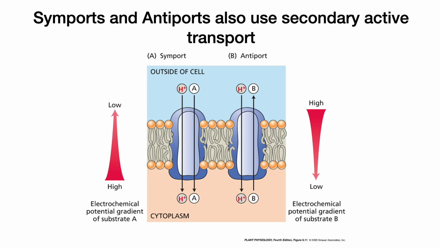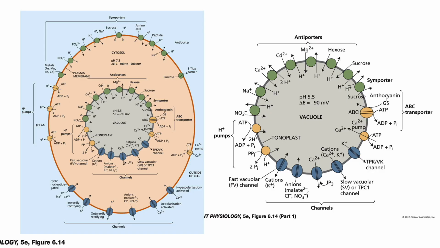So remember, our definition of active transport here is always going to be the movement of an ion against its electrochemical potential gradient. That is the only definition of active transport. Just because it uses energy doesn't make it active transport. And this is a common misunderstanding where people say, oh, but it used ATP or used this other energy. That's not the definition of active transport in this course, which is a thermodynamic definition that I gave earlier. Okay, so let's look at a cell.